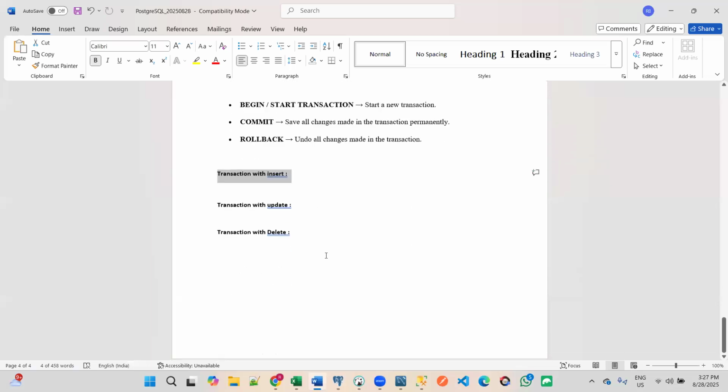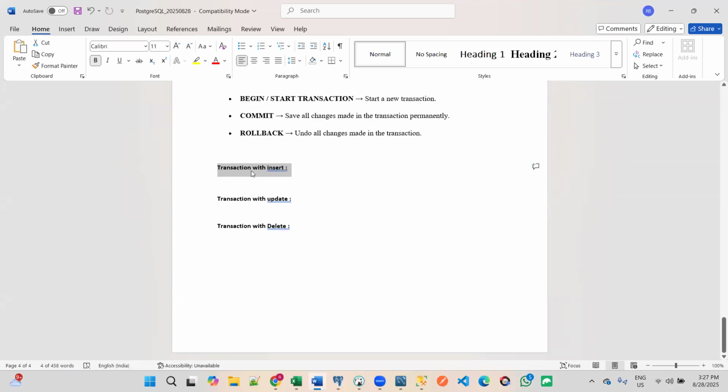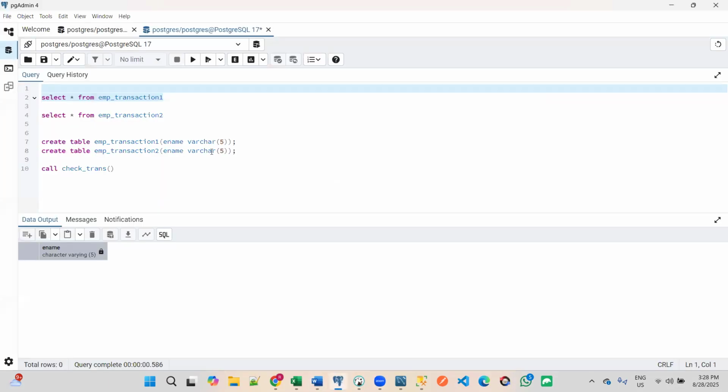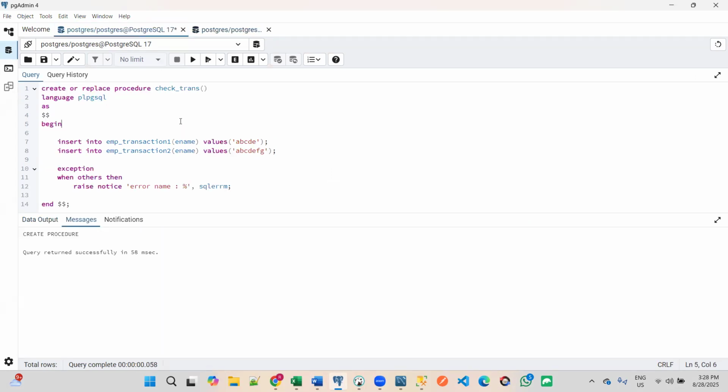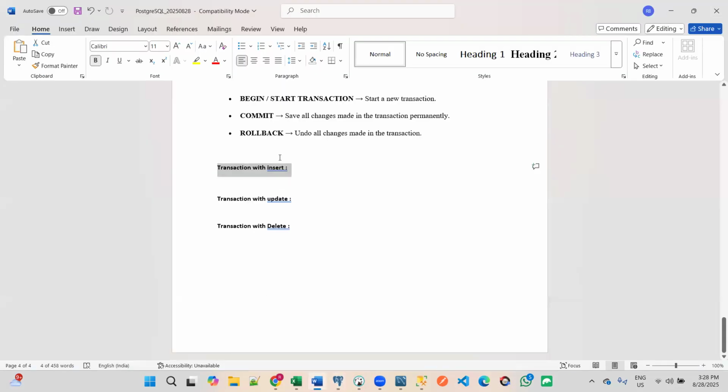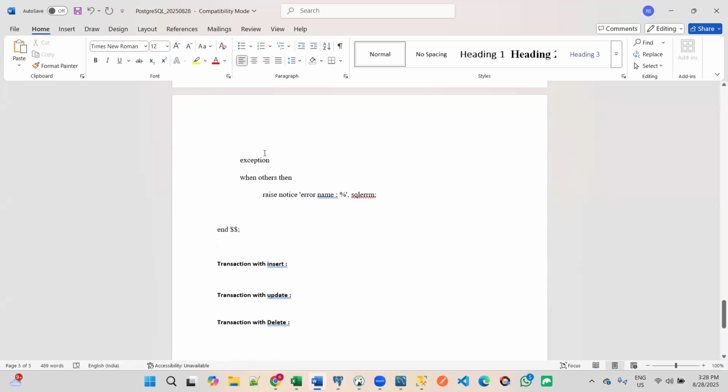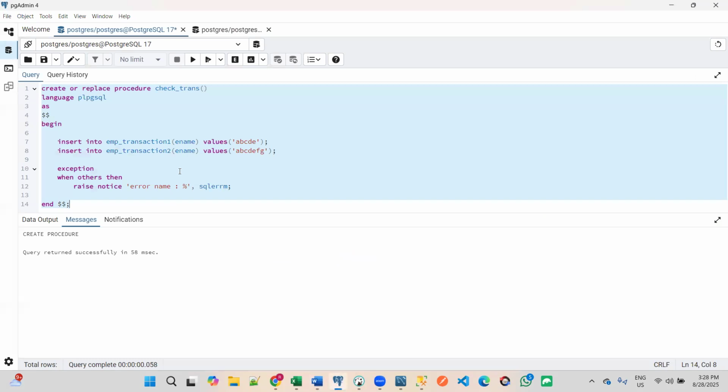Now we will check transaction with insert. In real time, how do we write the insert statements in transactions? We'll take this one, transaction insert.